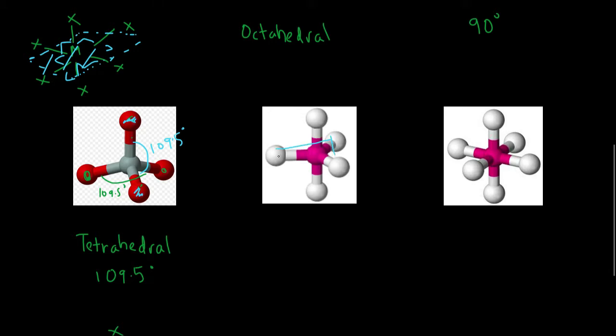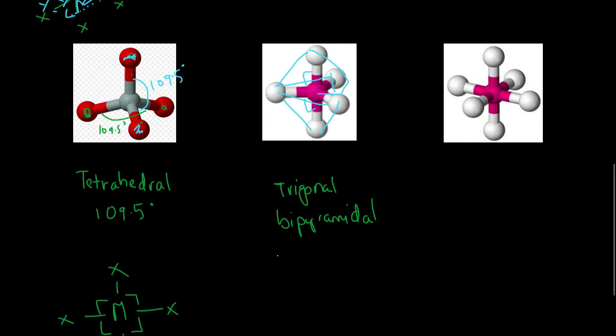And this one is the trigonal bipyramidal one. So this is your trigonal planar shape, 120, 120, 120. And this is the one at the top, this is the bottom. So these guys make up your pyramid. Let me write the name: trigonal bipyramidal. And here you have the bond angles 90 and 120. So 90 degrees and 120 degrees.